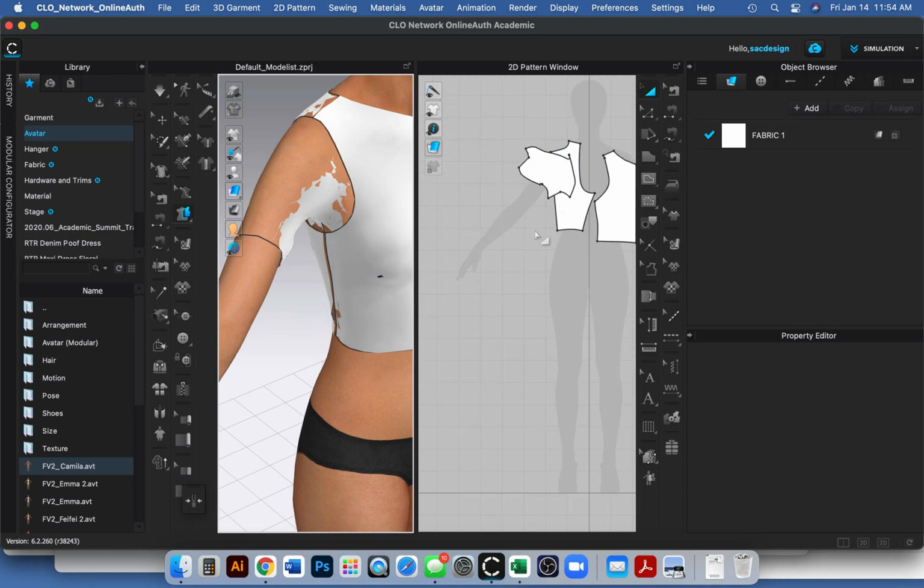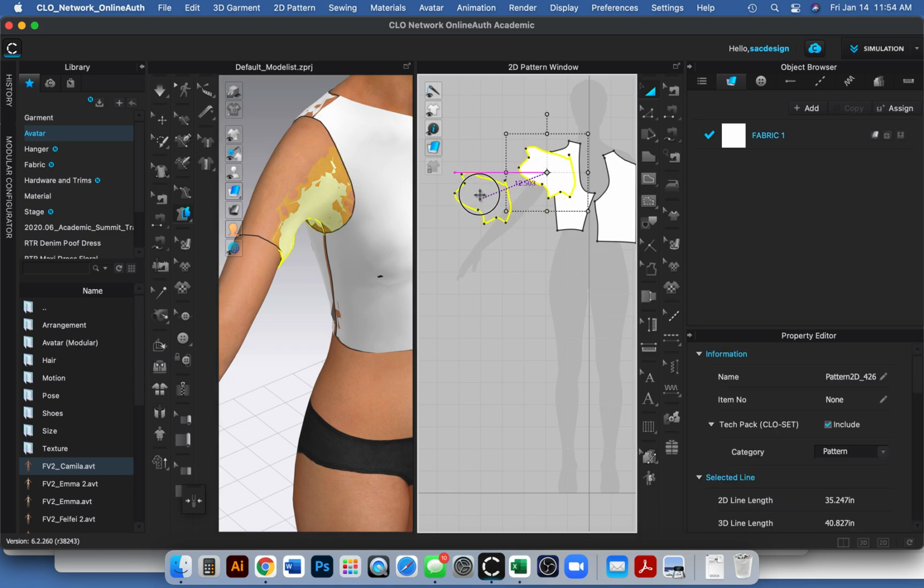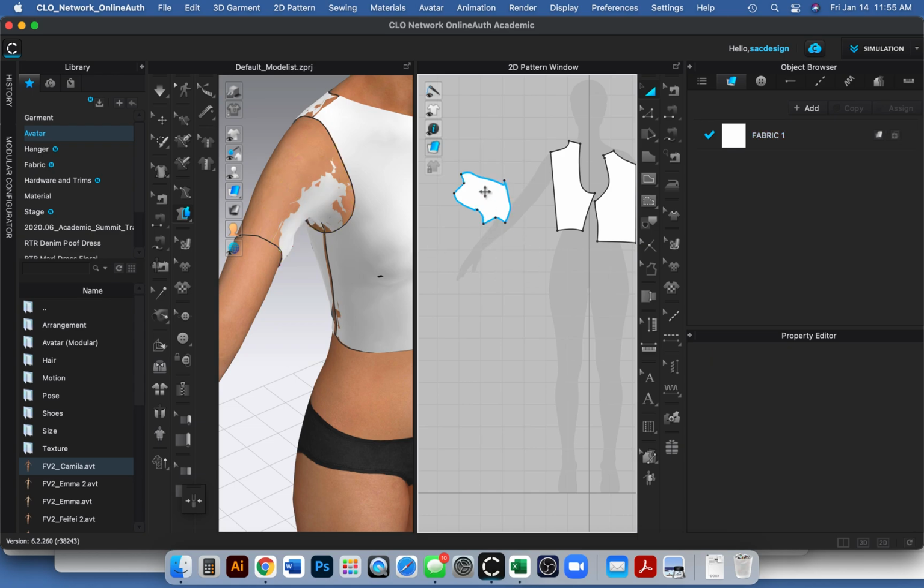It's not the prettiest. So honestly, I would not really recommend using this tool to make sleeves in the first place, because it's really doing it on your skin, and a lot of times sleeves aren't on your skin like that. Maybe if it's a rash guard or something, but that's usually because you have stretchy fabric.